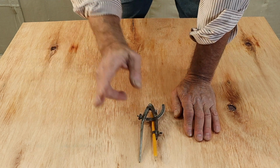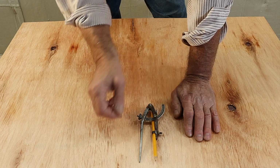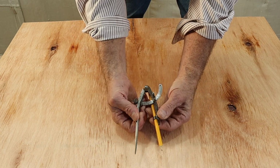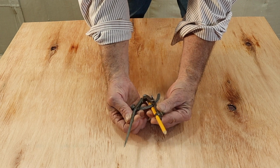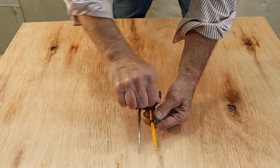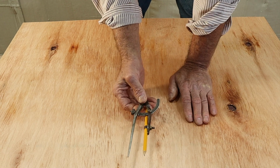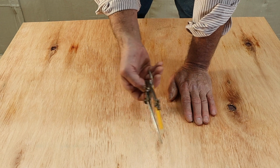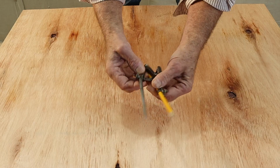Now that was when Woodcraft was a smaller operation than it is now, and they only had the one store. And yeah, so it was a big deal to go to the Woodcraft store. I bought this and I have used it many times, not just for making small circles, but for scribing. It comes in handy for scribing.